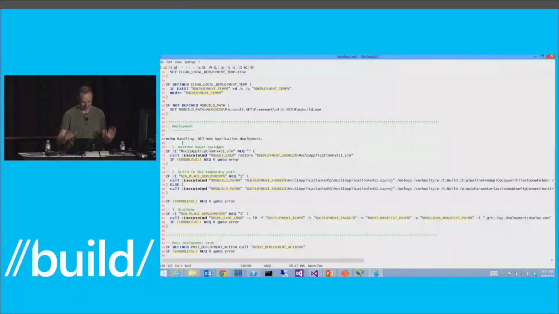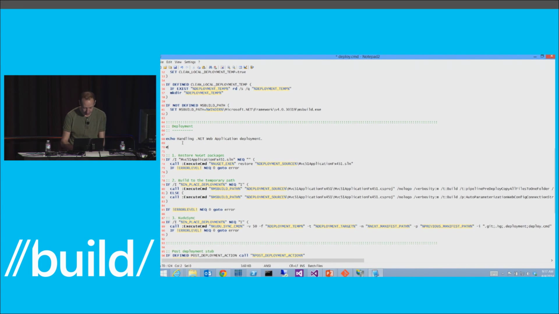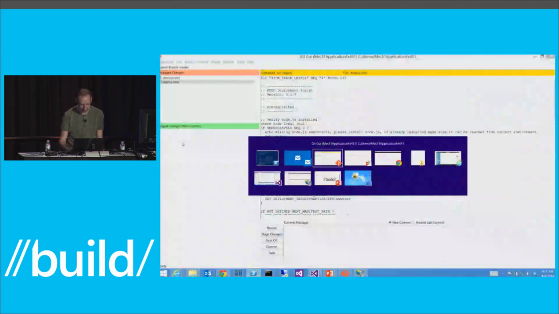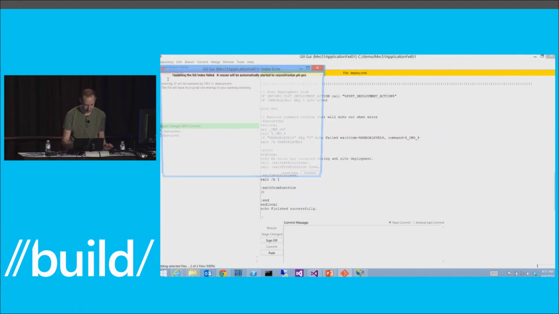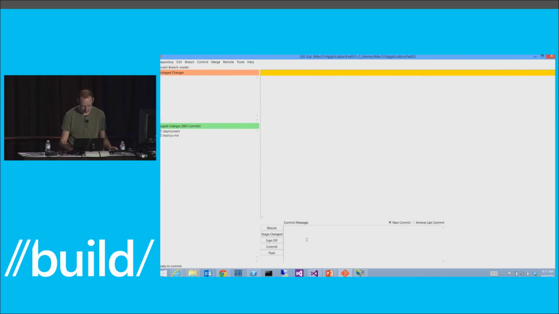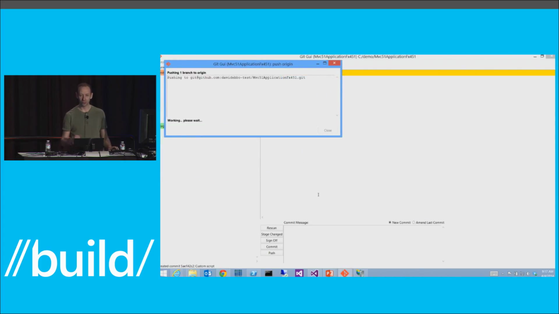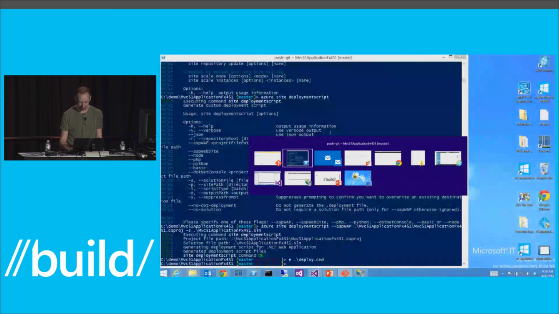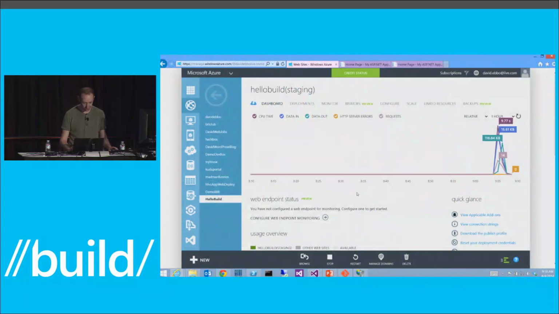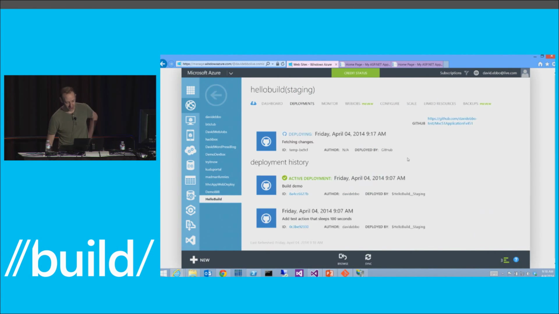So now to keep it simple, oops, what was that? So I'll just add an echo, "hi from custom script", just to show that I can type. And I'll commit that stuff. So again, I'm just pushing to GitHub, which will further deploy to Azure. And if we go back to the portal here, we should see on the deployment that a new deployment is happening.